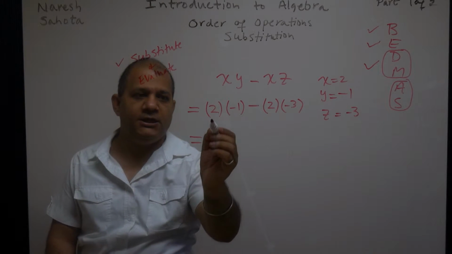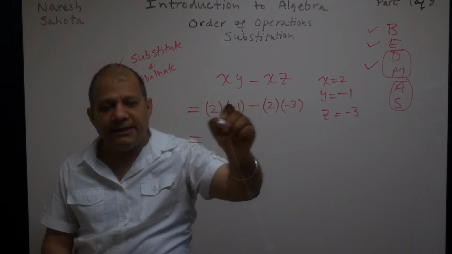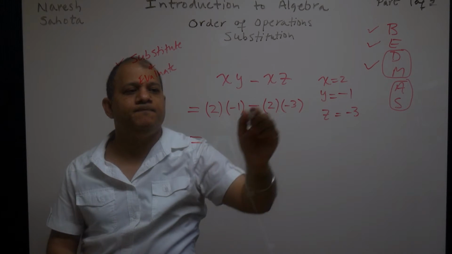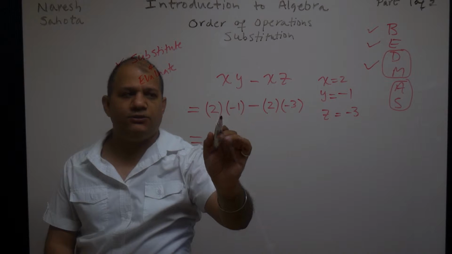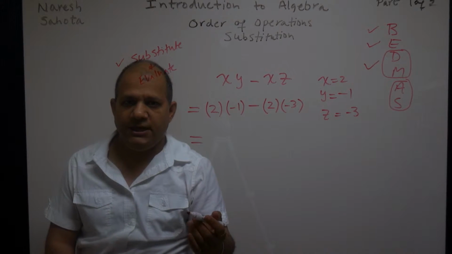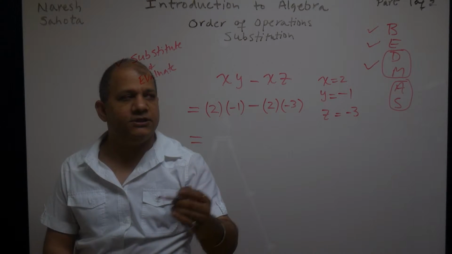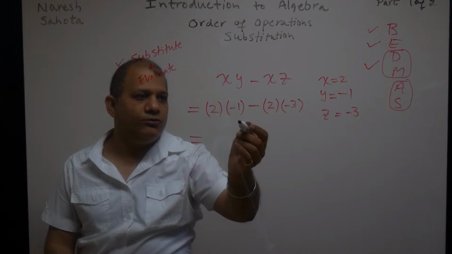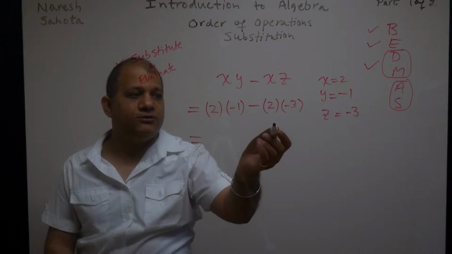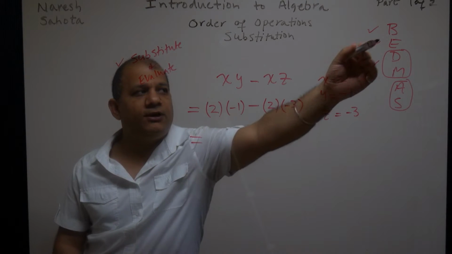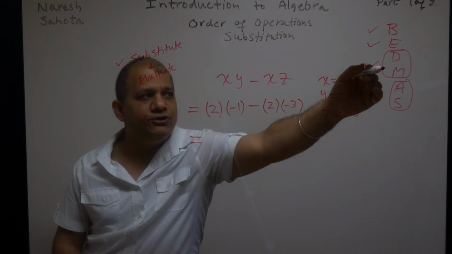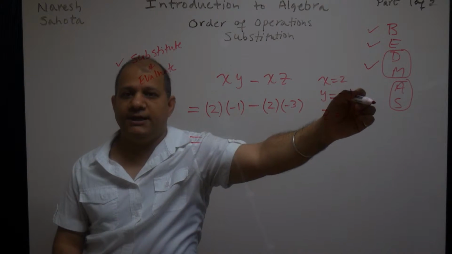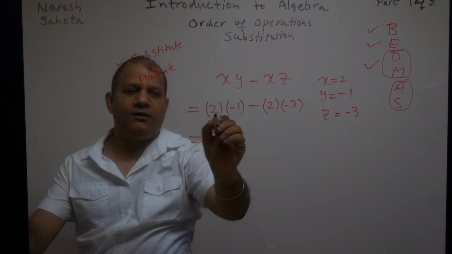So let's evaluate. Now when we evaluate, we're going to use our order of operations, so BEDMAS. So first we deal with brackets. So in this question there are no exponents, and it's not necessary that every question is going to have all of these operations. So there is no division in this question, right? So what you have to do is you start with your brackets, and then if there is no that operation in the question, then you just move on to the next operation, right?